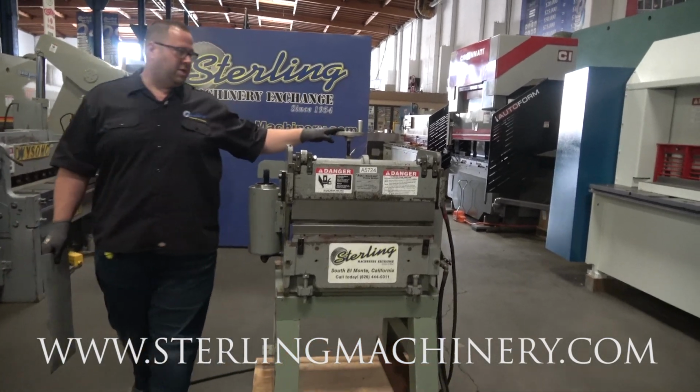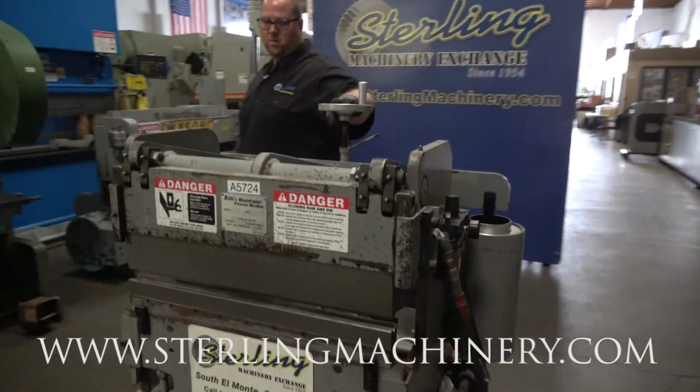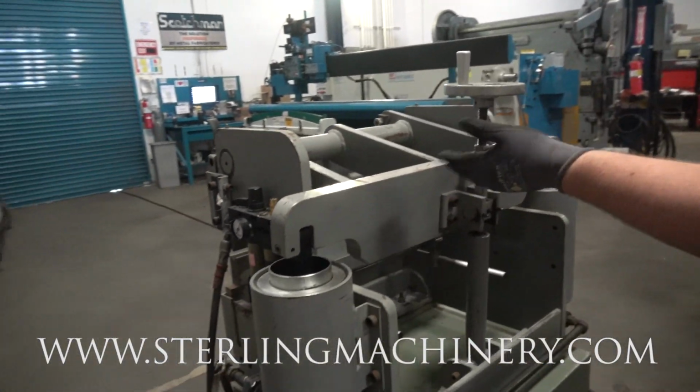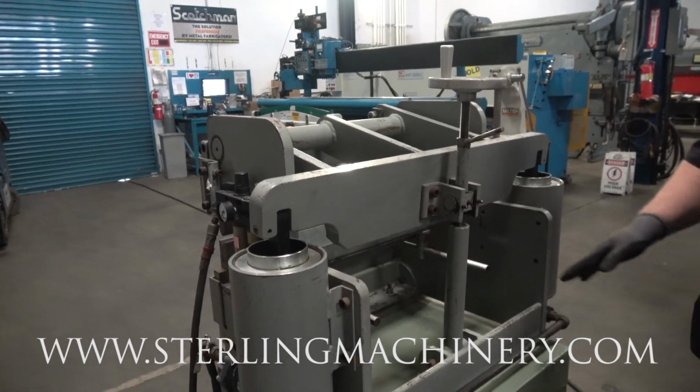Right back here is where you're going to adjust your stroke. This is going to give you your stroke for different dies and different tooling that you'll be putting in. You turn that, it's going to raise and lower the ram and allow you to put in different tooling.